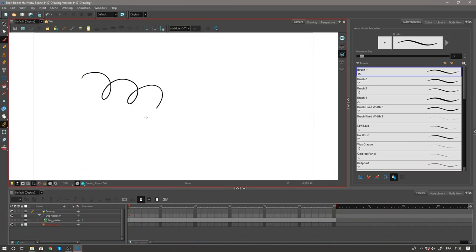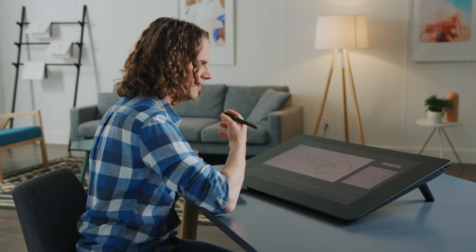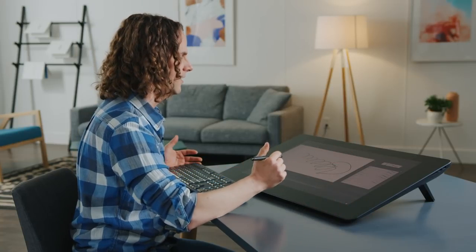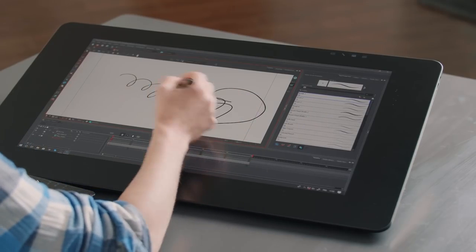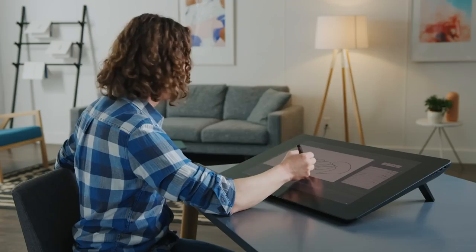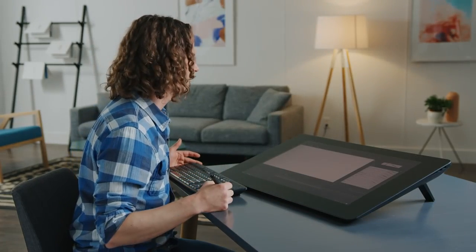So when I draw, no matter how fast I draw now, the stroke will always appear directly under my stylus. It will be very fast. You can really feel the difference. It's difficult to see on video here and without actually experiencing it. But I made this stroke very, very fast, and there's no rough edges in that. Everything is really, really smooth. So that's one thing that you don't see. It's just the brush engine that we've modified inside the software.